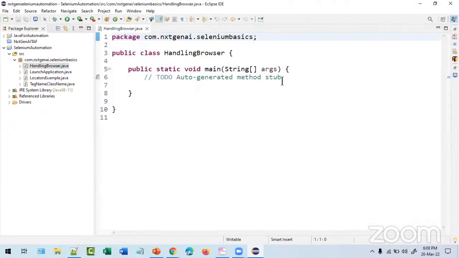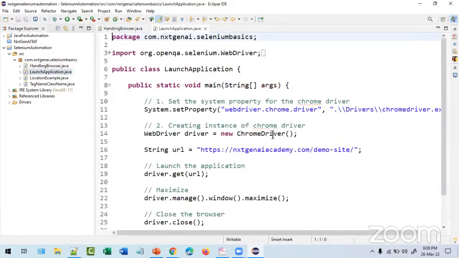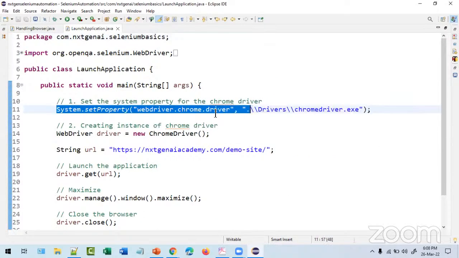We already know that if we want to use any particular browser, first we have to set the system property. After setting the system property, we have to create the object instance for that particular browser. This is what we used to do. So WebDriver driver equals new ChromeDriver.